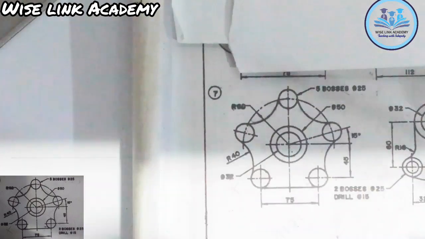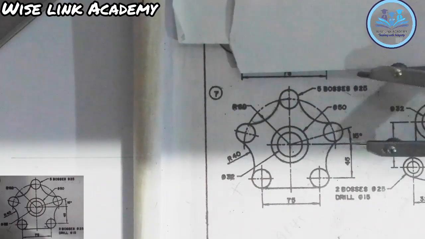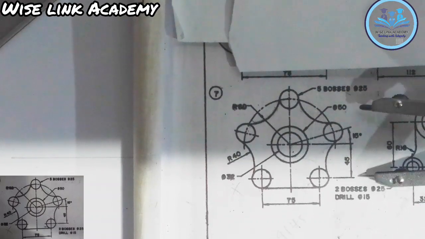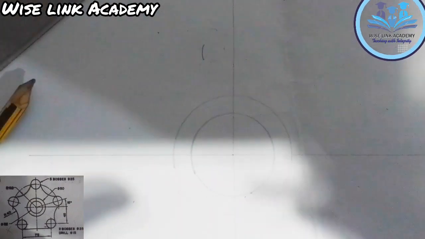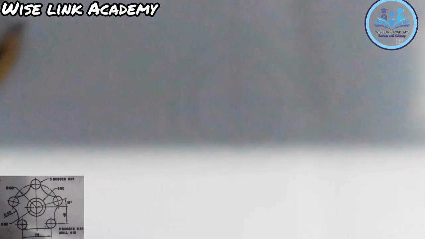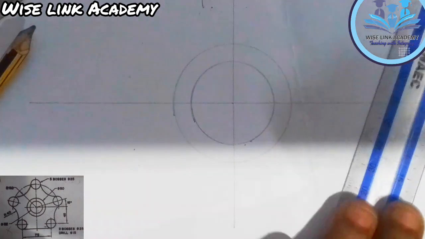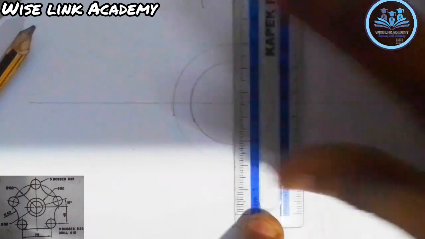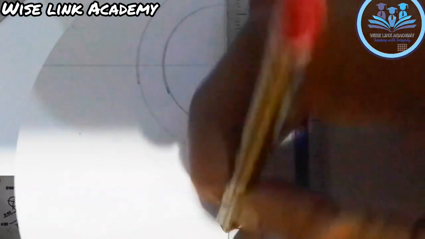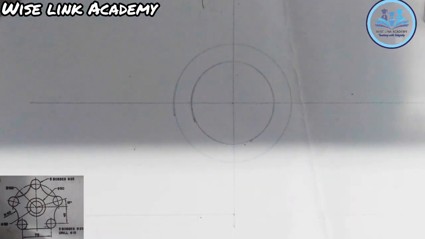They say the distance from this point here downward is 45. Can you see that? 45, as you can see. So now let's do that. Let's do 45. Let me show you what I'm doing. If I'm to measure my 45, we take a meter rule. 45 will be somewhere here. This is my 45, from here to here. So from this point here, we draw a horizontal line this way, as you can see.